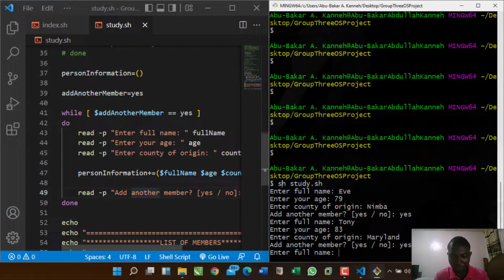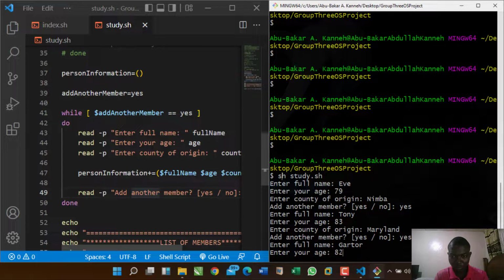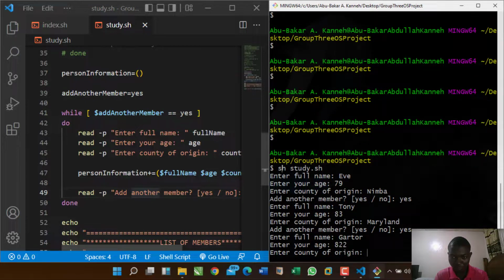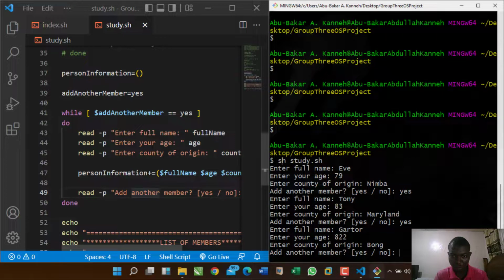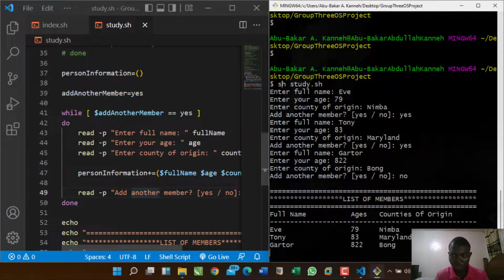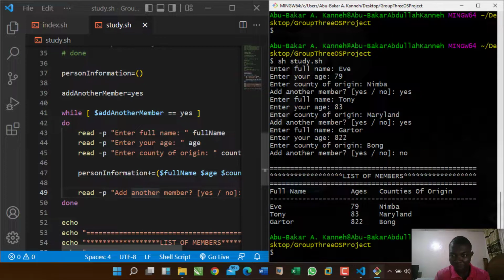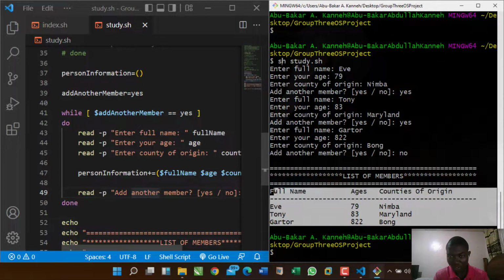So Gata, boom. Now we say no and see what happens. So you see, it printed everything out as intended.